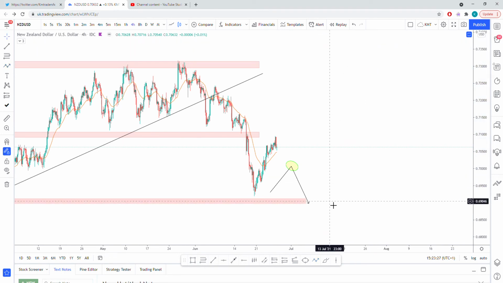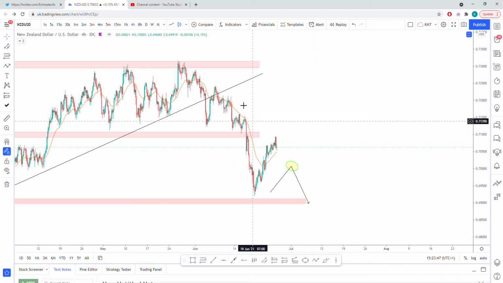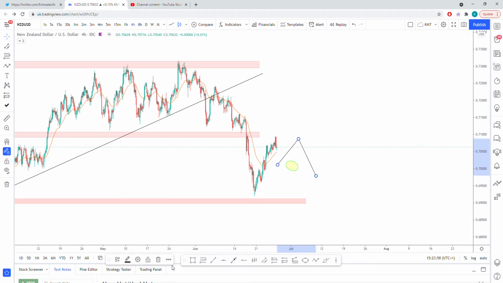I'm not saying it will definitely do that, and definitely we're not going to see that all in one candle, let's just say. It's going to take time for price to do that, but I definitely am looking out for some changes on the higher time frames. As we can see here, price has pretty much been selling off in a nice downwards channel, but as we start to push lower and lower, eventually we could be considering a change of price action.